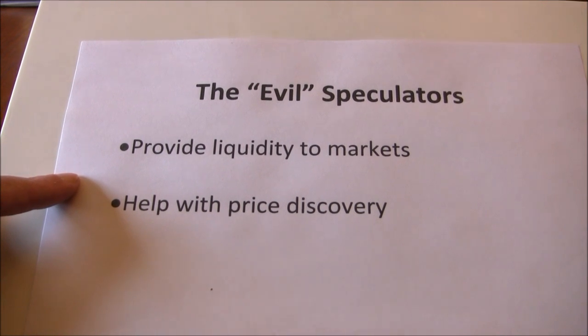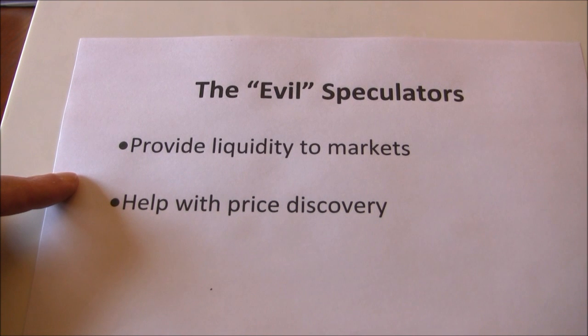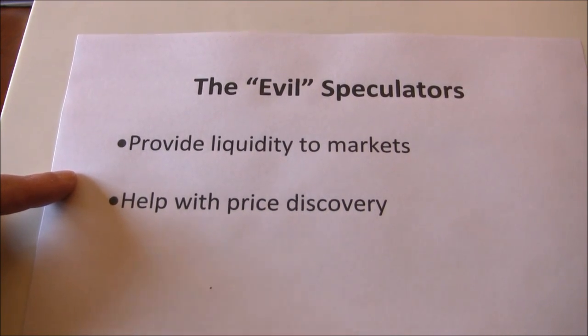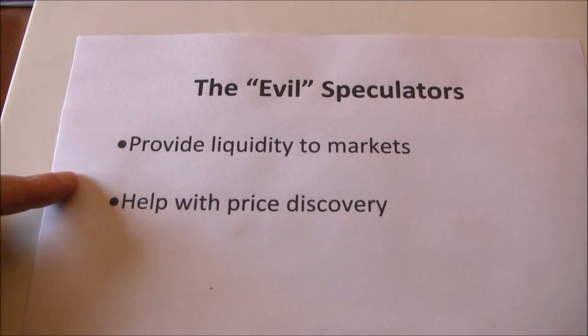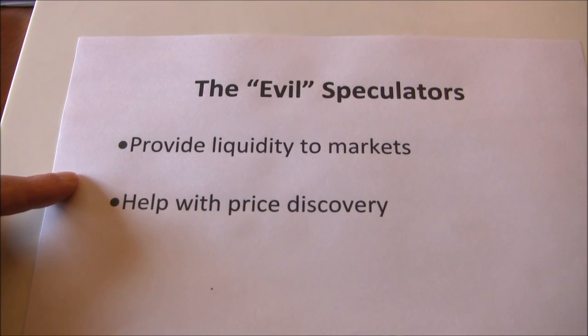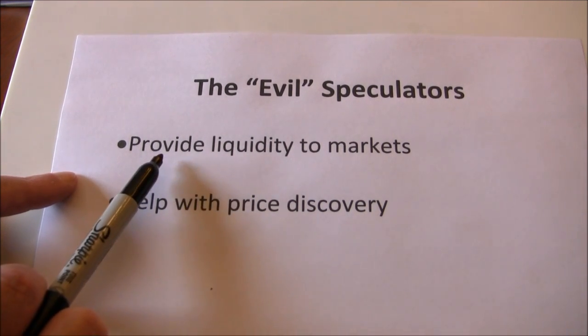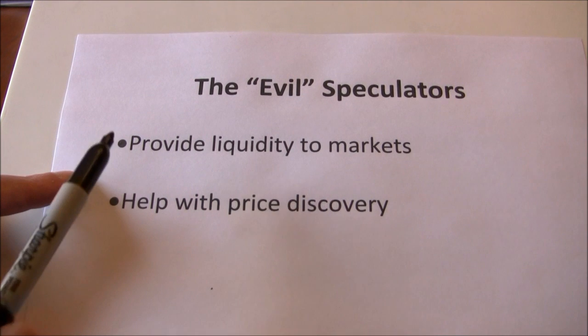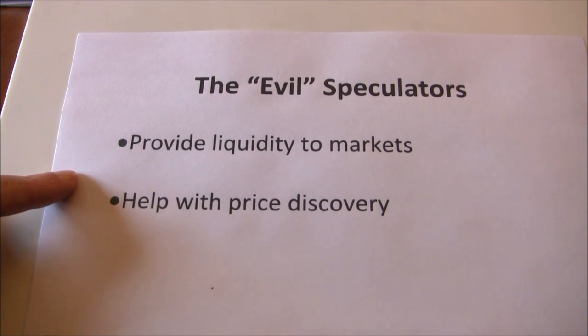Speculators can also help with price discovery. Speculators are going to be quick to sell when they think assets are overvalued, quick to buy when they think assets are undervalued, and that's going to help assets move to a more fair price. So one thing to think about when you hear about the evil of speculators is to remember speculators do serve a purpose in the futures markets. They help provide liquidity to the markets, which can benefit hedgers, and they help with price discovery, which means that we get a better feel for what the true market clearing price is going to be.